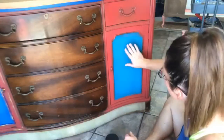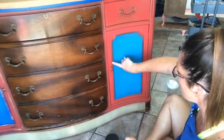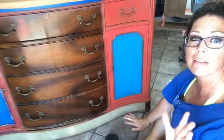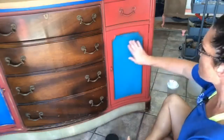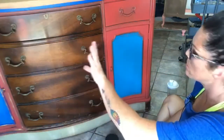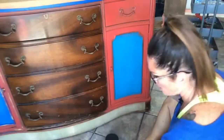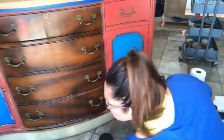Now, if I accidentally get my brush outside of the little trim here, it's fine. I don't care. I don't want this to be super perfect and super matchy-matchy. If you guys could see up close over there, you'd definitely understand. I don't even care. We're having fun, we're playing. Where's my other brush? Here it is.